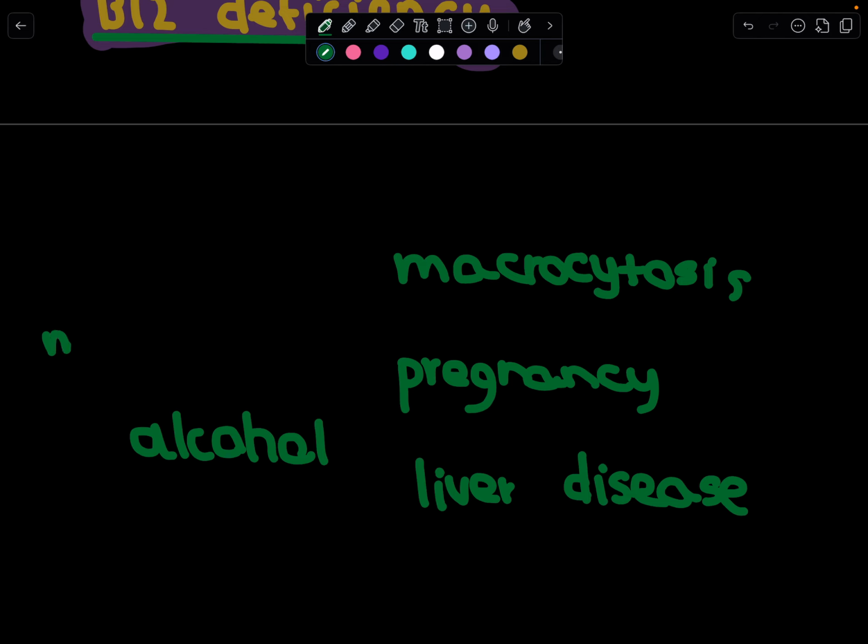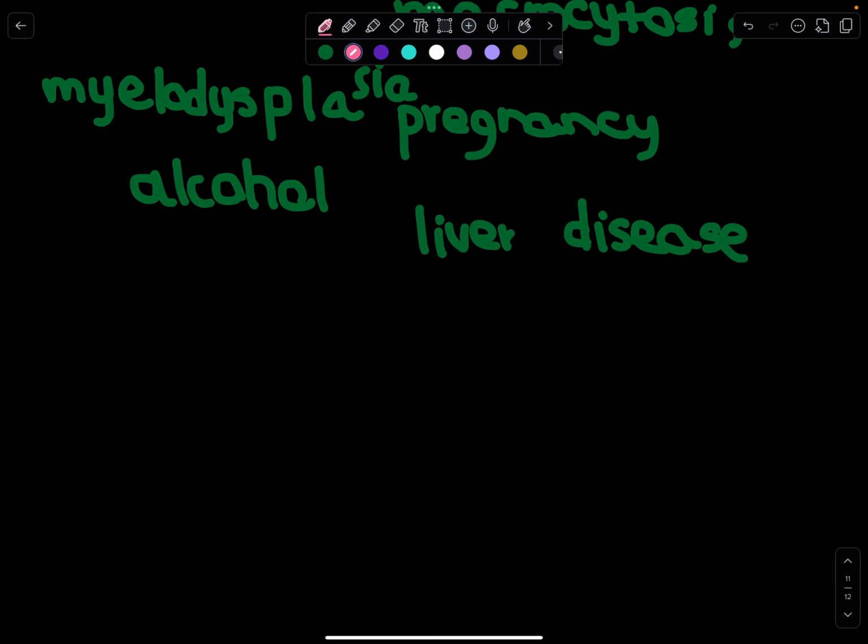Alcohol can cause macrocytosis by directly messing with bone marrow, slowing red blood cell maturation, and often lowering folate levels, leading to big, immature cells. Liver disease, like cirrhosis, causes macrocytosis because it disrupts lipid metabolism, altering red blood cell membranes and impairs folate or B12 storage. Plus, alcohol is often a factor here too.